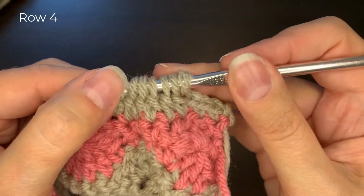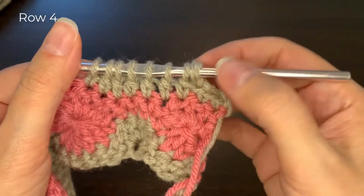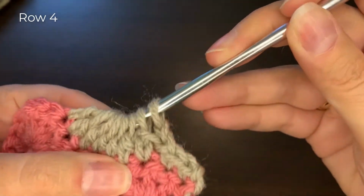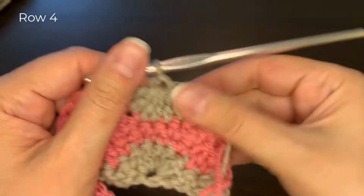Oop. Pulled through too many there. Okay. Again, I should have 8 loops on my hook before I finish that off, and I do. So yarn over and pull through all 8 loops and chain 1.